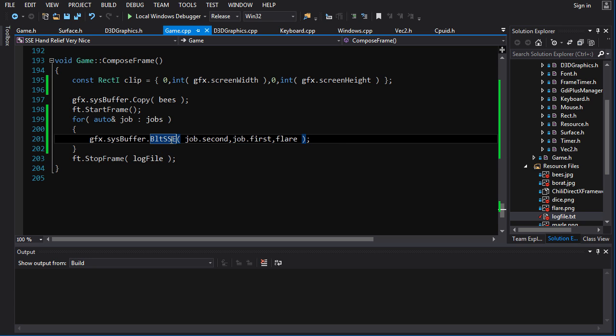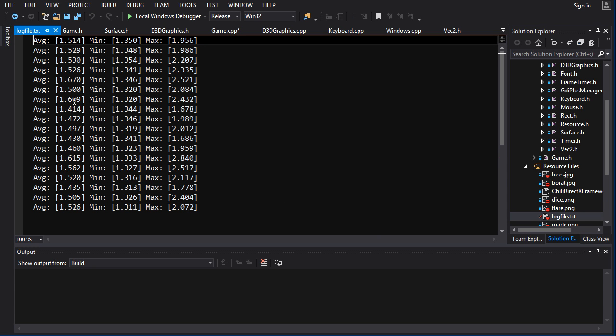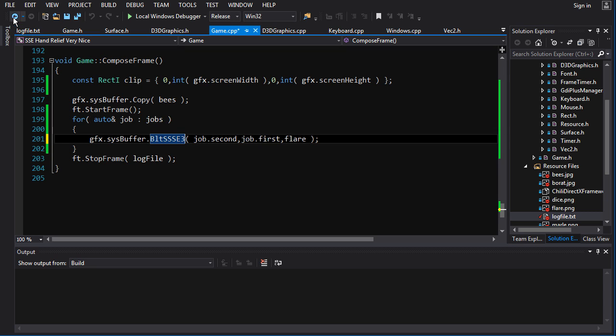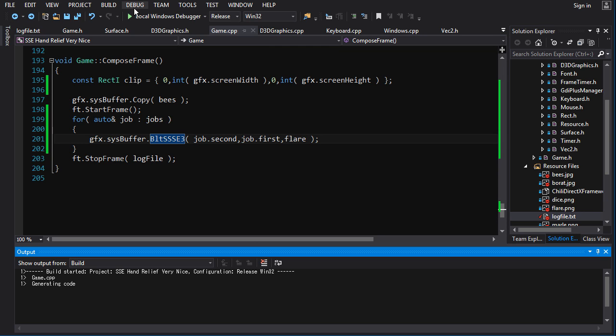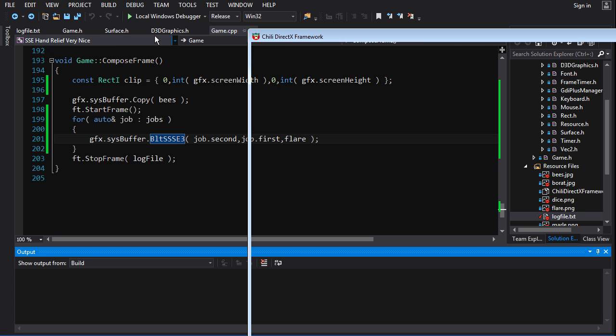Now, we can use blit SSE3. The SSE version was kind of all over the place, but let's say in general 1.5-ish, 1.55. If we try with blit SSE3, take a look at that.